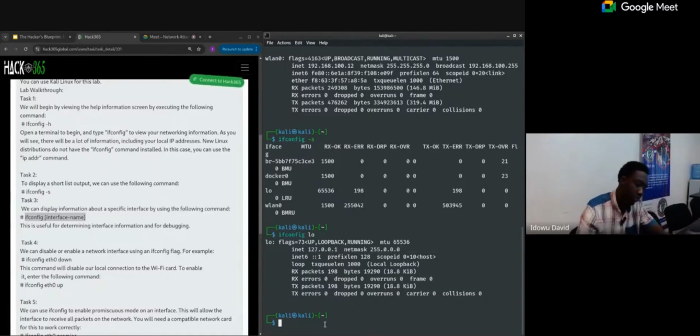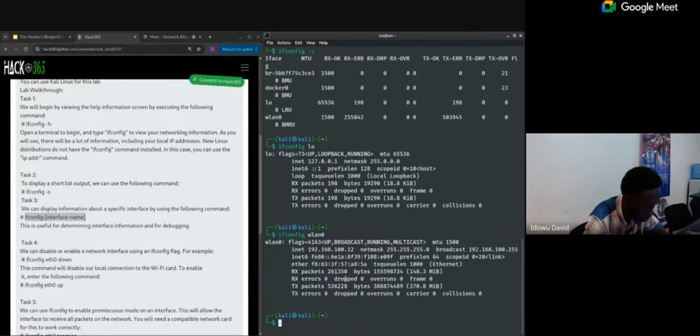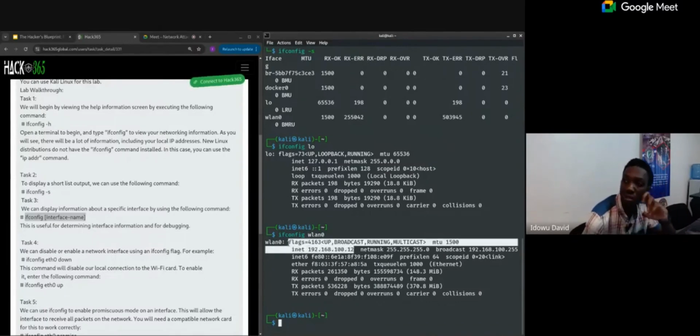Now, we also have ifconfig. Let's try our wireless network. And then we see that we have information on this interface standalone.